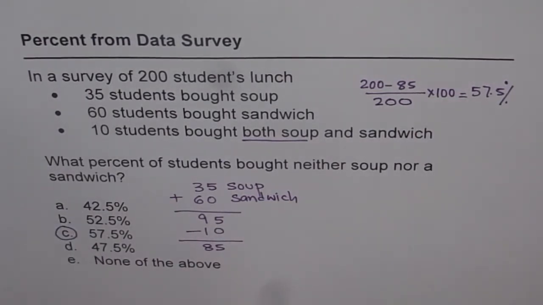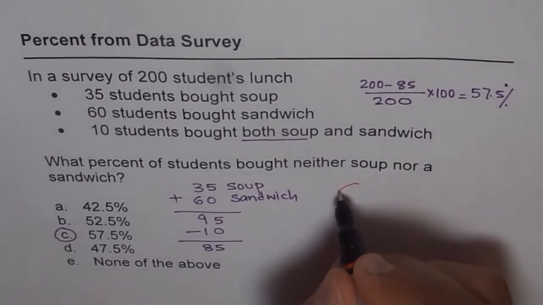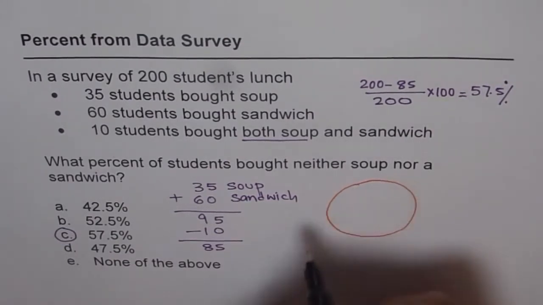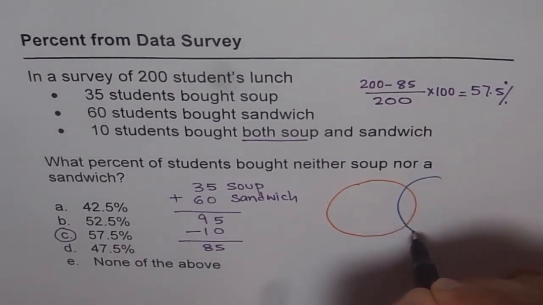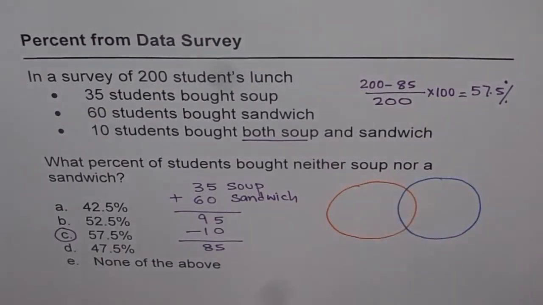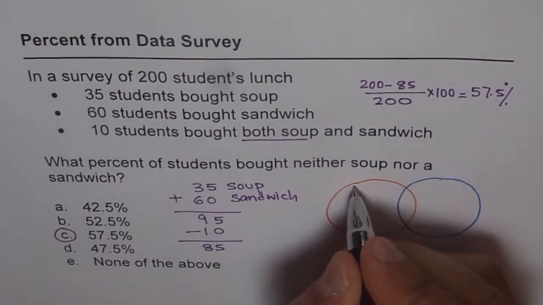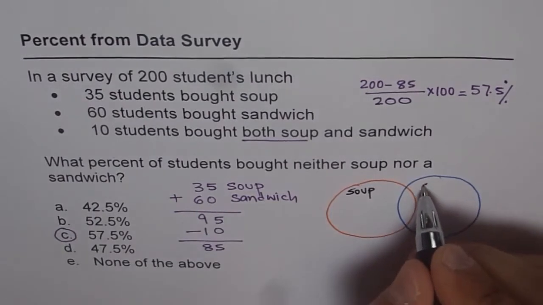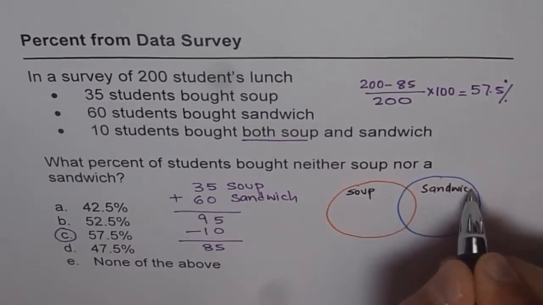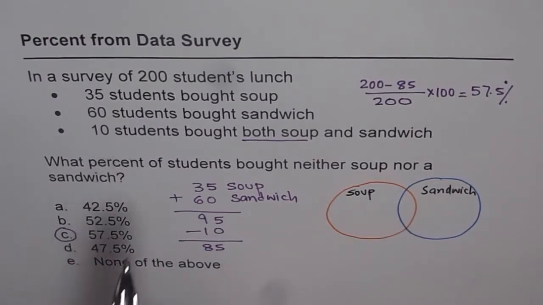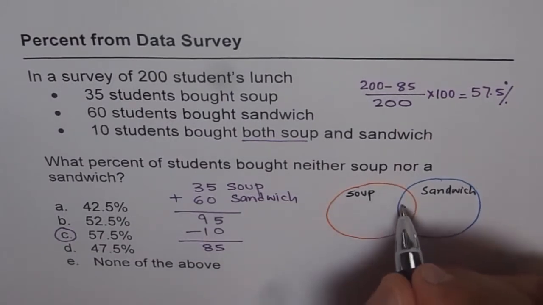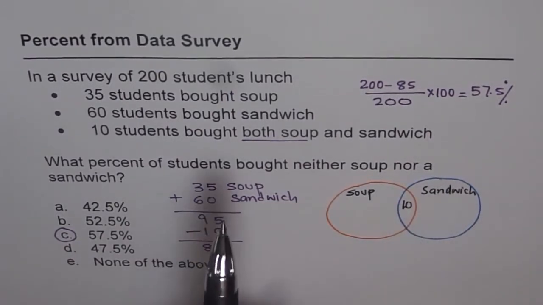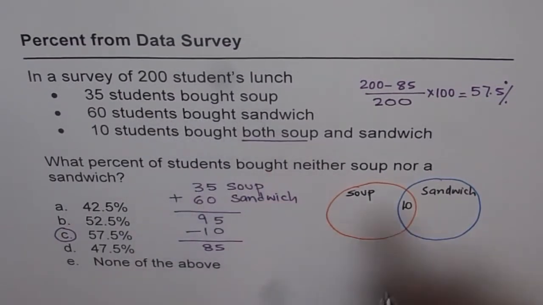This is one way of doing it. Another way to do this type of question is to make a Venn diagram. One circle represents students who bought soup, and the other circle represents students who bought sandwich. We should start with common elements — 10 students bought both, so we put 10 in the middle. Now, 35 students bought soup and we already have 10 in common, so 25 took only soup.